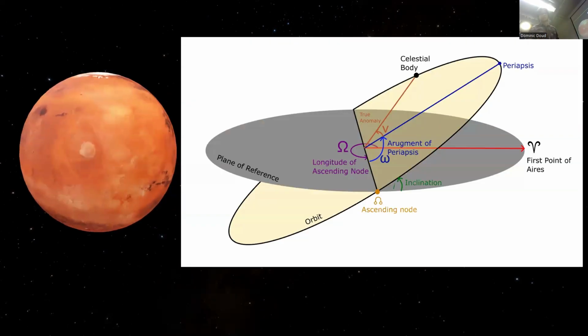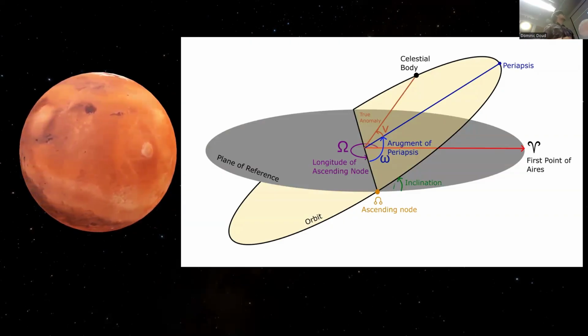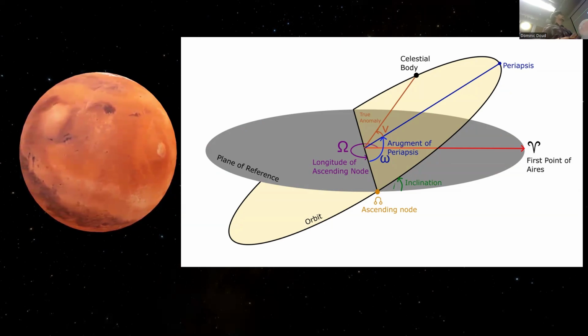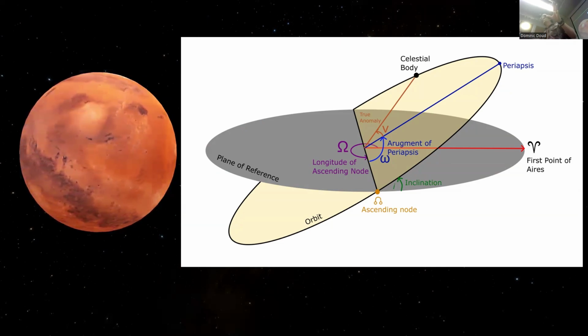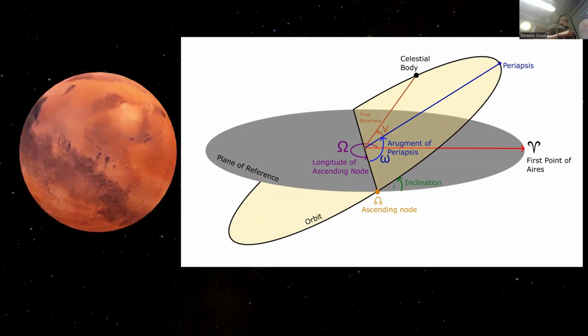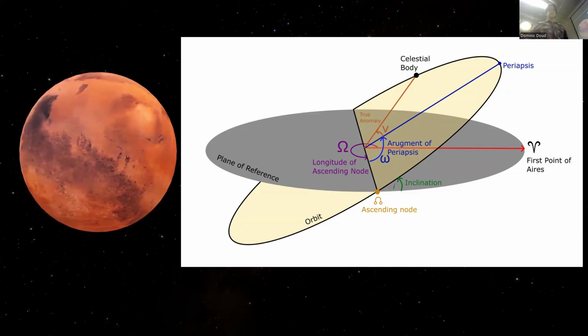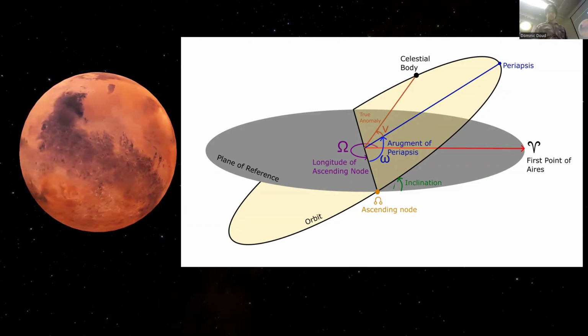I'd like to show you visually what it means. I made this. It's amazing. We can see here the true anomaly in orange. We can see the ascending node, the inclination, the argument of periapsis, the periapsis itself. And periapsis, by the way, just means the closest point in the orbit. Apoapsis is the furthest point. And the first point of Aries is just a way to measure off for many of the orbital elements.